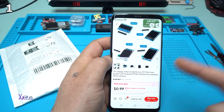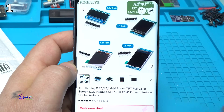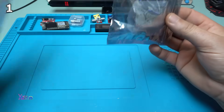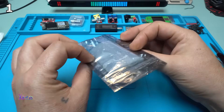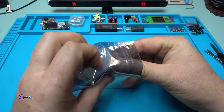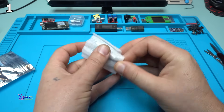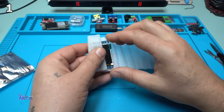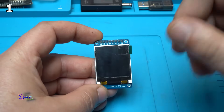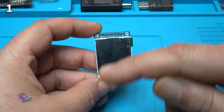For $1 from AliExpress you can buy one of these screens. They come in different sizes: 1.3 inch, 1.44 inch, 1.8 inch. No bubbles — why do they ship it with no bubble wrap? This can be easily broken. It has a film that is protecting the screen. Something important to remember: this screen works on 3.3 volts, not 5.